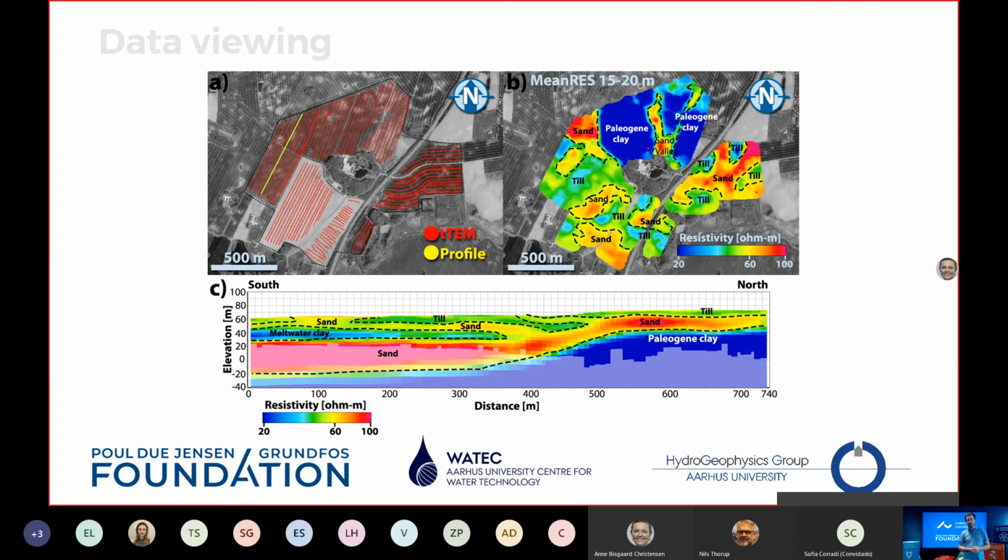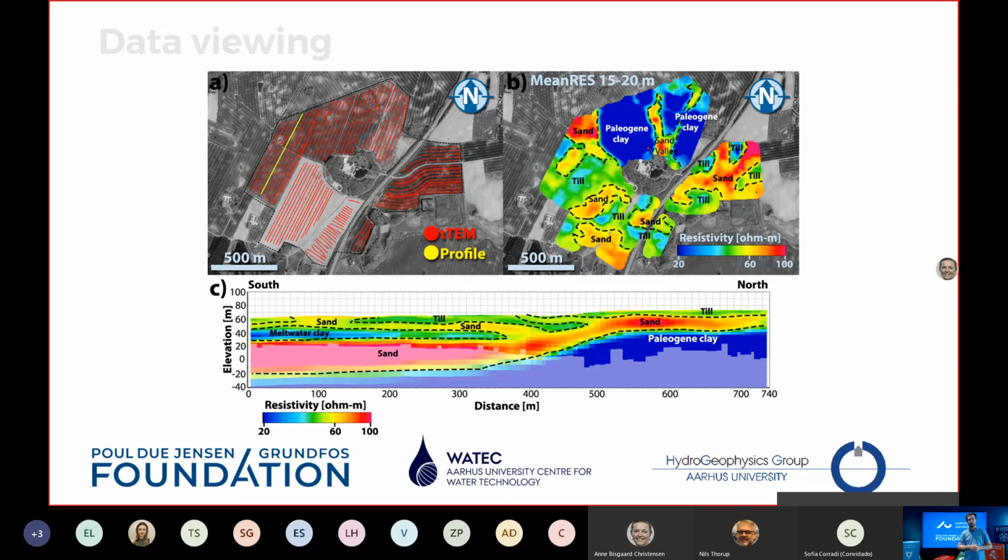Another way of viewing these kinds of results is what we call a depth slice, which is what's visualized here at the bottom panel. And this corresponds to a vertical slice through that 3D profile. So it's a slice where on the vertical axis we have depth. So you're looking further into the subsurface as you go down that axis. And then it's along some line, so the X, or the horizontal axis, corresponds to lateral displacement. And in this particular image, it's showing you a vertical slice that corresponds to the yellow line in that upper left panel here. So what we've done is just viewed straight down into the subsurface, and it's a really useful indication of the lateral extent of these units.